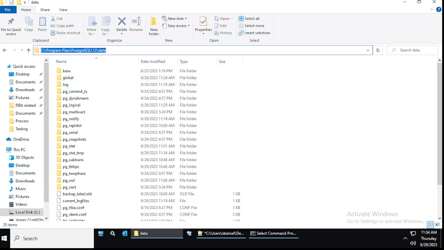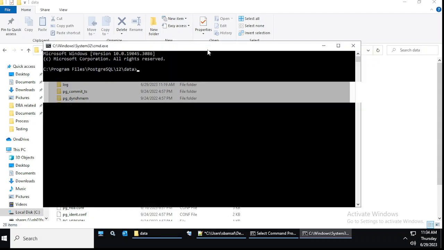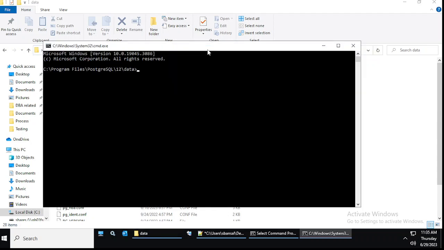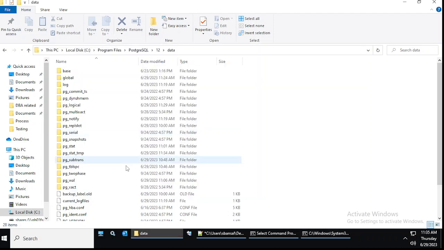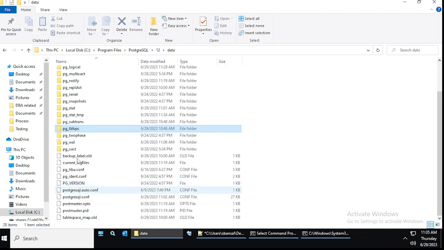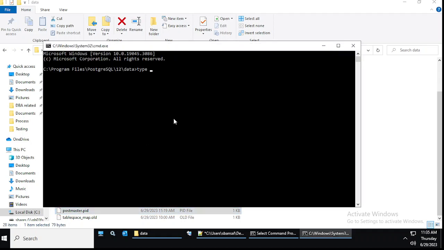You open a command prompt here, cmd, and then you enter type, and let me show you. There is no recovery file here right now, with the name recovery.signal. Okay, so I'm going to create it. Type null, as we do not want anything in that file. That file is empty.